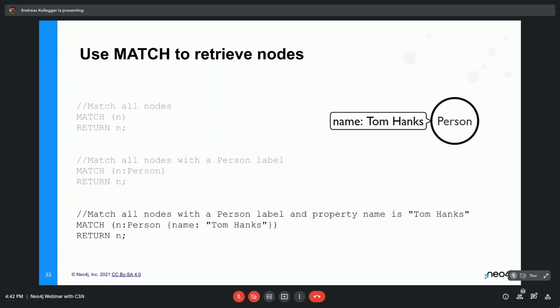If you want to look for specifically Tom Hanks, you can use the bracket notation for doing somewhat object-literal-ish record specifications. So inside of the squiggly brackets, we say we want a name colon Tom Hanks. And so now we're looking for all n's, which are persons who have a name Tom Hanks. If you have more than one Tom Hanks in your data set, you'll get more than one Tom Hanks. But if Tom Hanks is unique, you'll get just the one data record. By returning n, you'll still just get everything that qualifies.